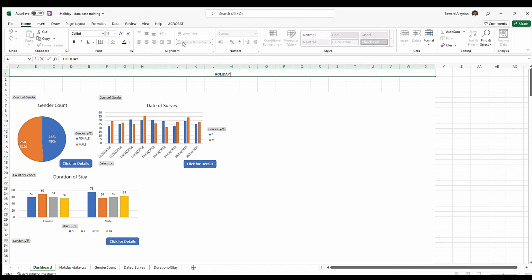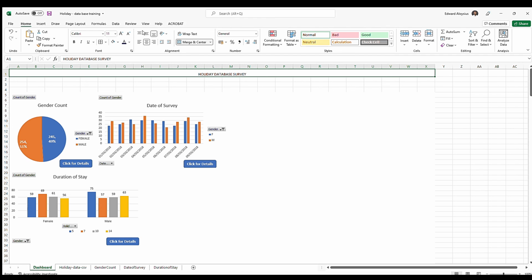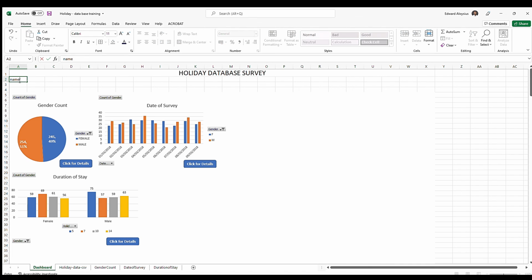name this. You can just name it whatever you want. I'm just giving it a name, make it a little bigger. And here, name, school and grade.